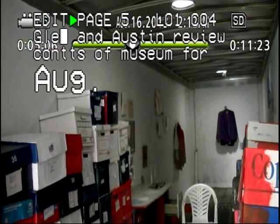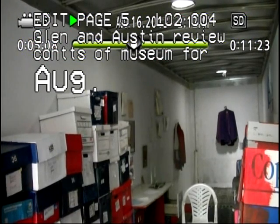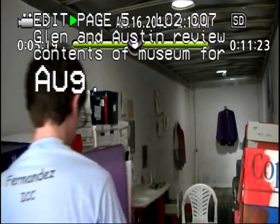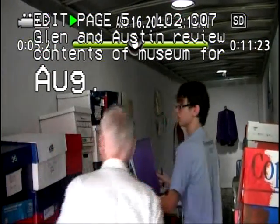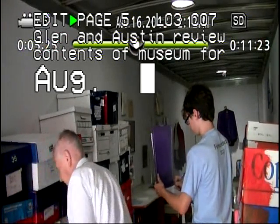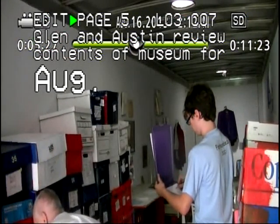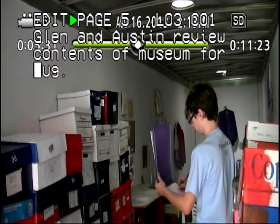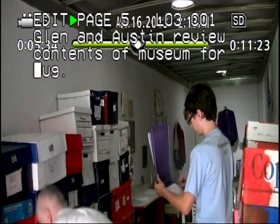Well, wait a second. I think we should fill this column. Oh, you want me to do 36? Yes. Don't you think? Because then we'll start at 37. Yes. I'm sorry, I didn't know there was an empty column. 36, is that correct? Yes. Okay. Shoes. Extension cord. And extension cord. That's it.